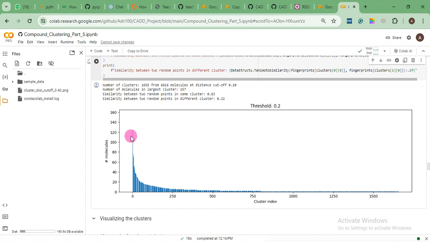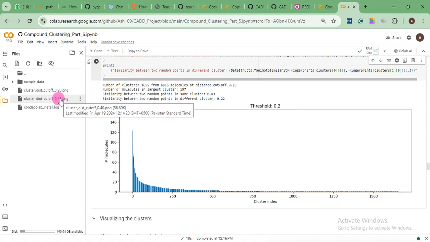Now you can see the first cluster contains 120, the second contains 80, and so on. And we have two figures generated here, one with 0.4, the other with 0.2.